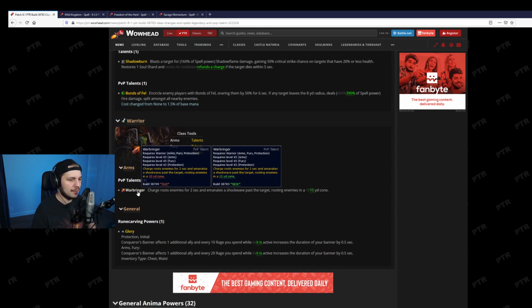And the Warbringer got buffed. Their new talent from last week or 2 weeks ago got buffed to 15 yards instead of 10. This means it's now 5 yards less sucky, but it's probably still not going to see any play. The only time it would play at this point is if you played RBGs like a tank or a Fury Warrior for big jumps with a flag, and you're just charging people to root them and then run straight past them, right? But that is also kind of a meme scenario. So yeah, they're just having fun, I guess.